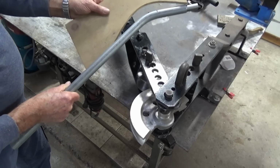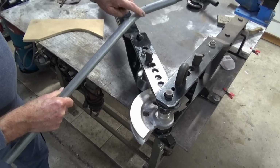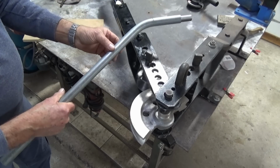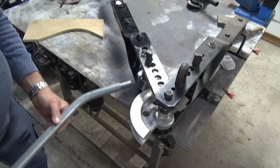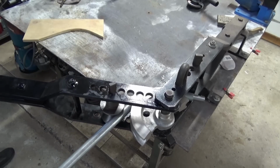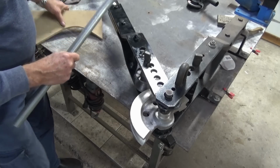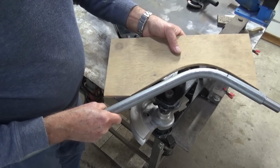Now there's my plywood template, and we're a long way off, but if you overbend it, it's really hard to bring it back again. So we're just going to go in small increments here and try and get this to match the other handle that I've already got. Okay, we're pretty close.